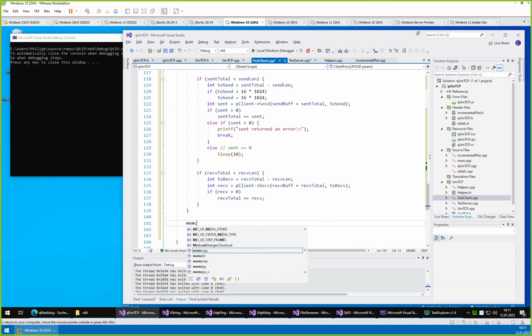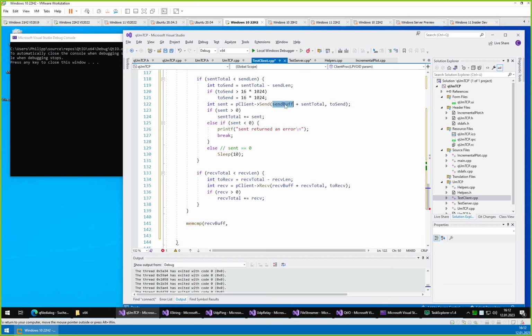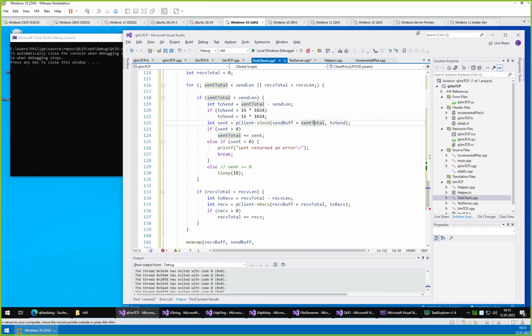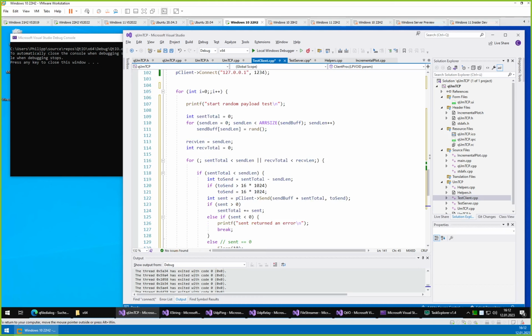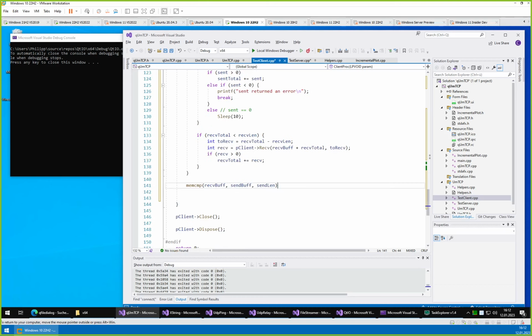So memory compare, receive buffer, comma send buffer, comma send length, since those are the same at the end. Yep, and this must be 0.